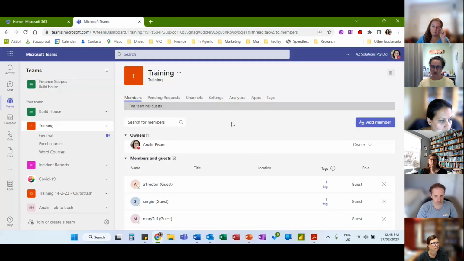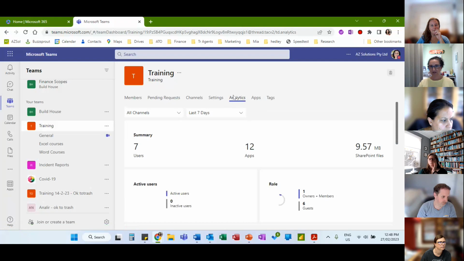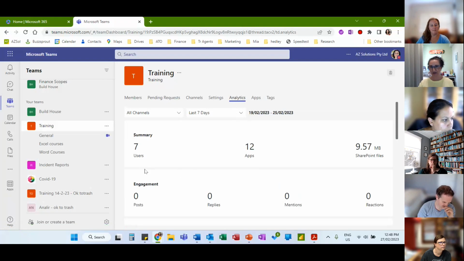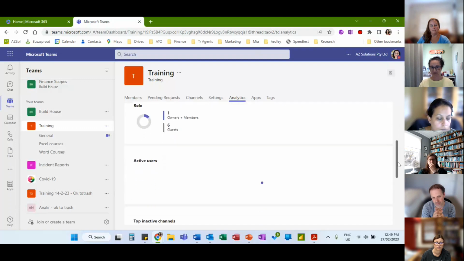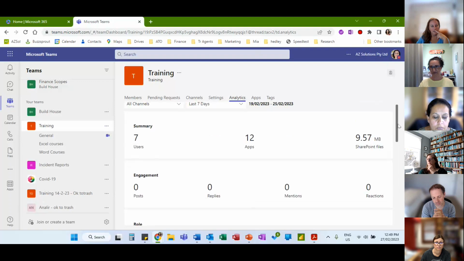You can also, when you start using the team and you wonder whether everybody is using this team, or have they sort of dropped off and not been using it anymore? There are actual little reports. So under analytics, you can see how many people are using it, how many apps we've got going in here. You can see if there's any data that's actually been shared or not shared. So it just gives you an idea of whether it is worth keeping this particular channel, or have people been using a different channel when it really should have been this one, you know what I mean? Because it tells you how many people have been replying, how many posts are in there. So it's a good place to come and have a little bit of a report.